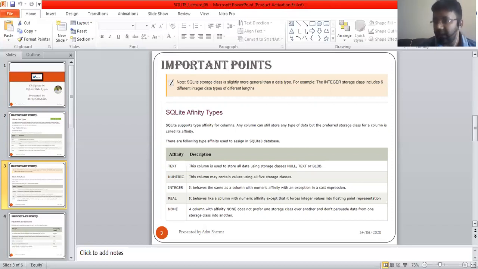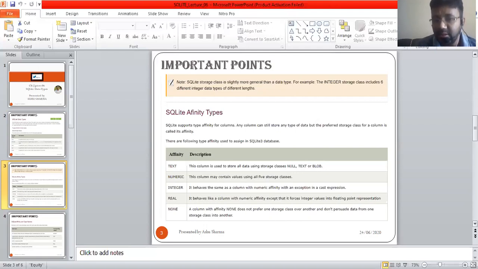SQLite supports type affinity for columns, and any column can still store any type of data, but the preferred storage class for a column is called its affinity. There are the following types of affinity used in a SQLite3 database.